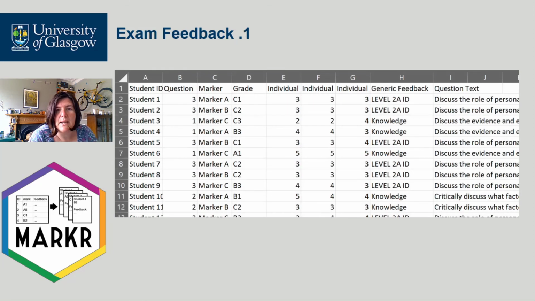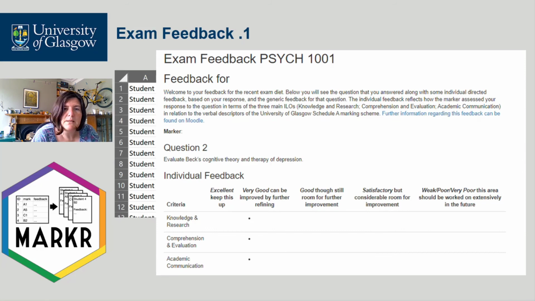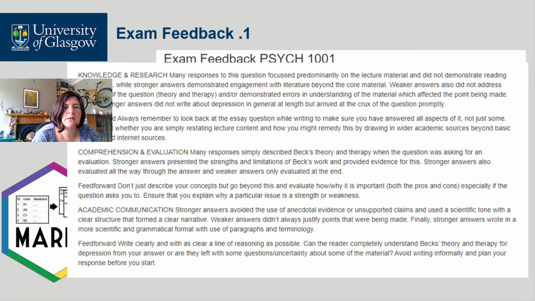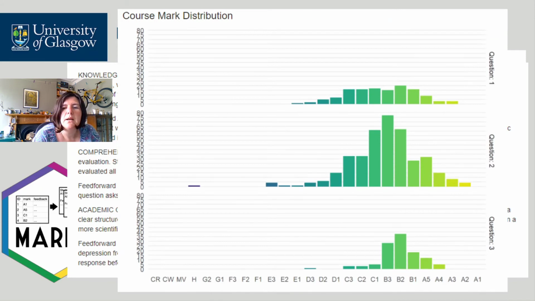It starts as an Excel sheet that I download. We have a markr interface where all our markers give feedback on three points for the person, and then the marker spends about half an hour or so writing some feedback per question, sometimes more, sometimes a little bit less if they need to. The individual elements are then represented for the student, as well as the general comments for the overall class, and also the distributions, which the students find very helpful.